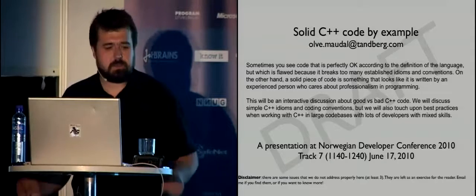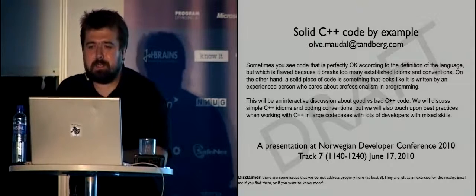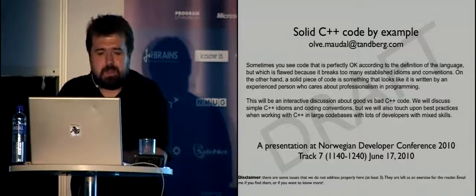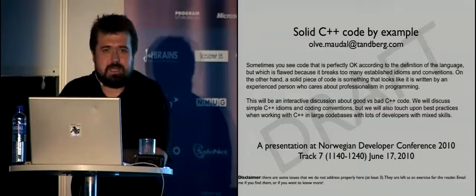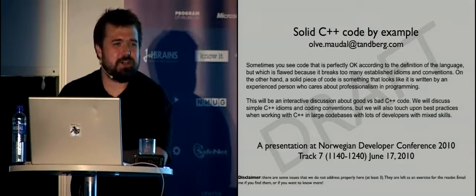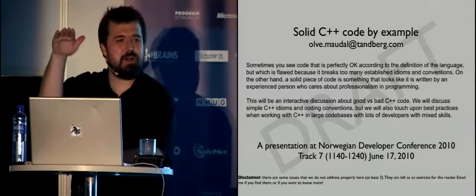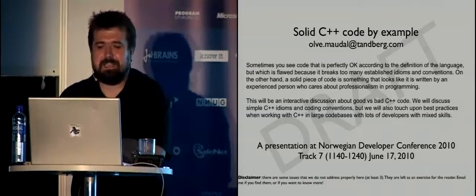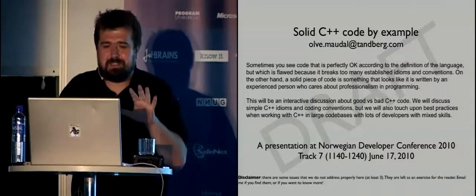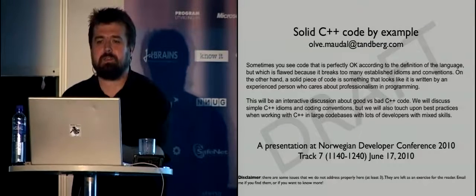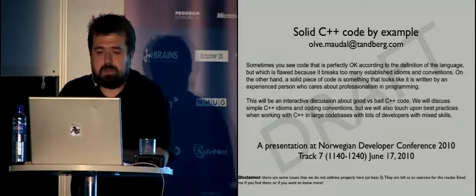All right, welcome to this talk. It's called Solid C++ Code by Example. The idea here is that a lot of the talks about C++ and the guidelines and principles start on a slightly too high level, in that they assume that the audience already knows the small, simple stuff that all C++ programmers should do. And that's what this talk is about.